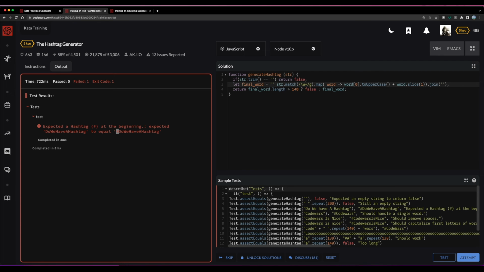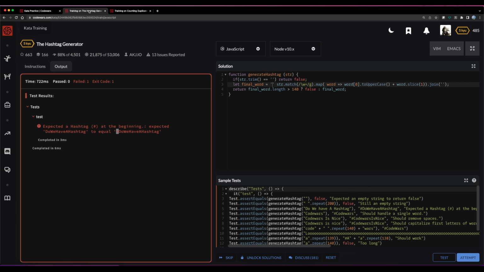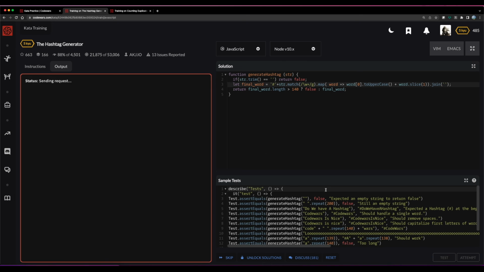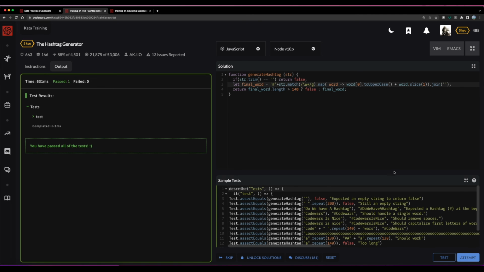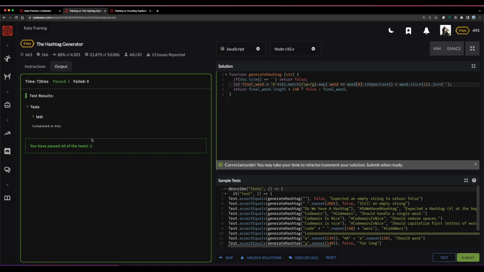So we'll just add a hashtag here, we do a hashtag plus, and that should concatenate our string and add it together. Let me test this real quick, and I'm going to attempt it and then explain it just in case there are issues. Okay, we don't have any issues, looks like it's good.